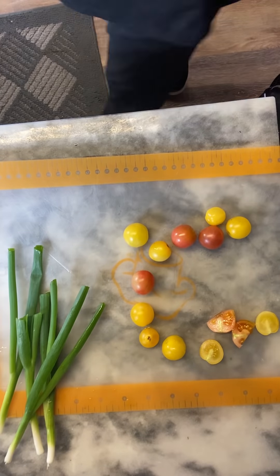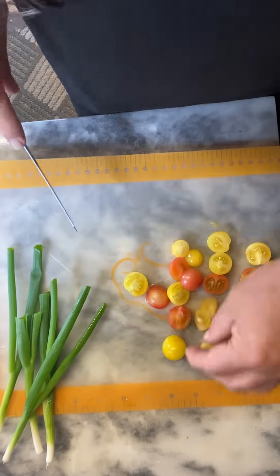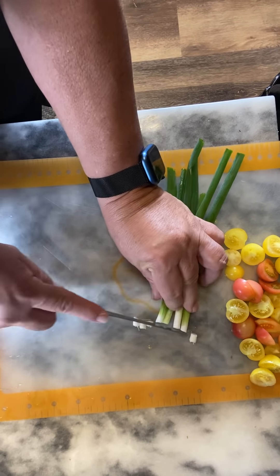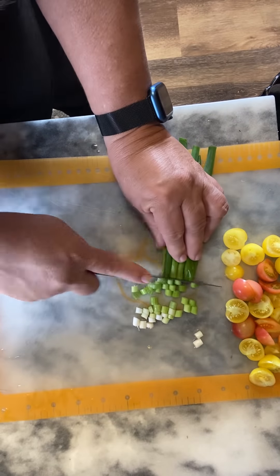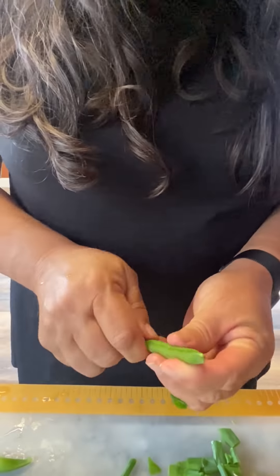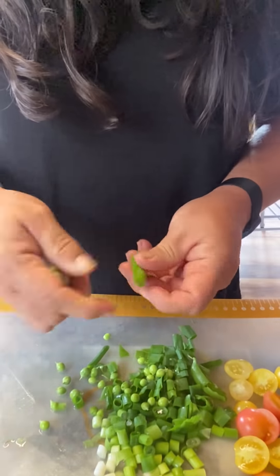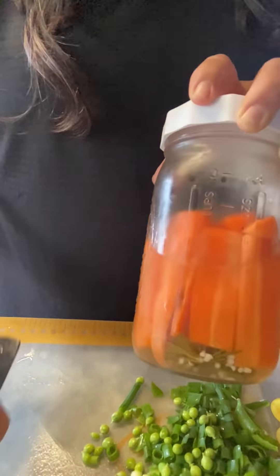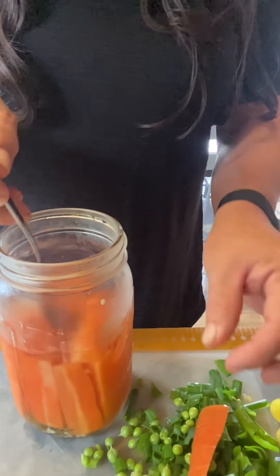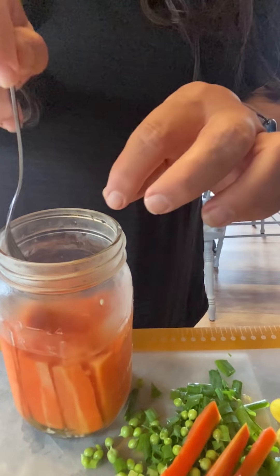For the rest of my salad, I've got some cherry tomatoes that are still producing — those little birdie series in my container by my back door. These onions are some warrior bunch onions that I'm growing in a root pouch out by my raised beds. I've also got some English peas — Mr. Big P — I love to throw those in a salad. And I'll put some of my fermented carrots in there too. I shared that fermented carrots video a couple weeks ago and we've really enjoyed them with our salads or just as a snack.